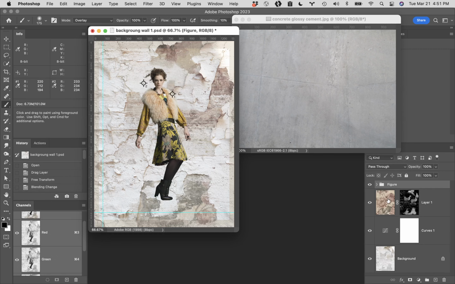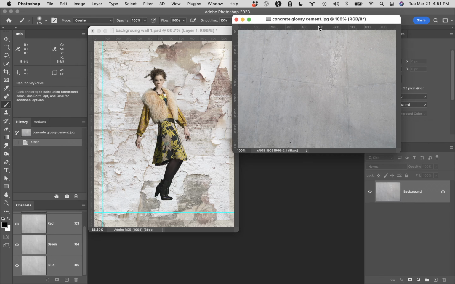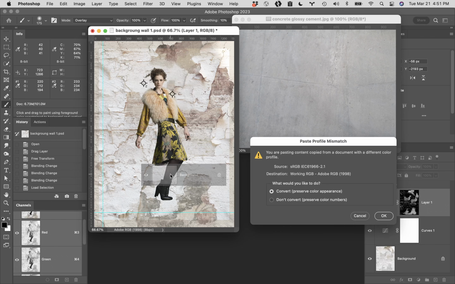We need this to be on top of the background, but underneath the figure. So select the wallpaper layer, go back to your concrete glossy floor, click on the floor layer, drag it over to your composite image, hold down the shift key and let go.